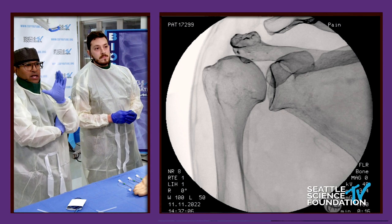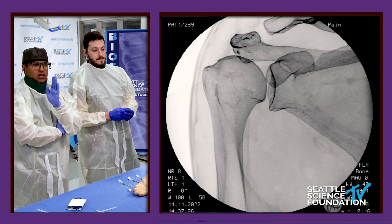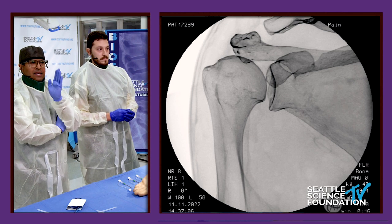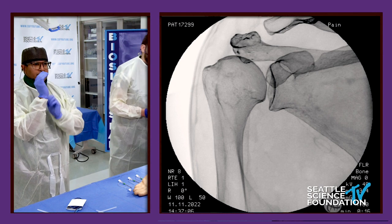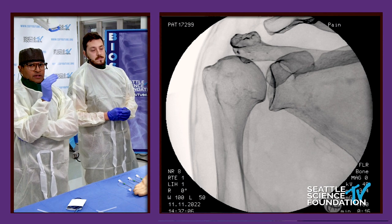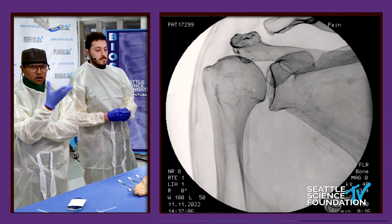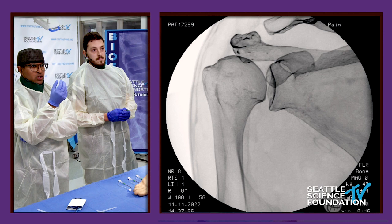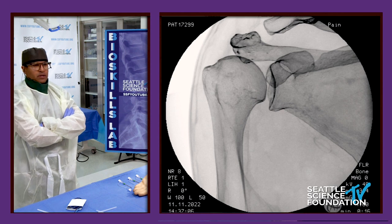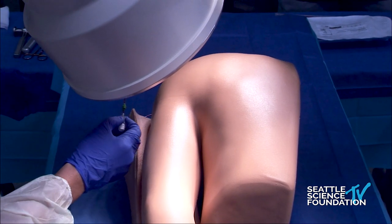So I think you can all appreciate the scapula itself. What we're going to do is locate the suprascapular nerve, which actually runs from a medial to lateral orientation along the scapula. The key thing here is to be close to the glenoid fossa, but not too lateral to be in the joint. If we're too medial, what can happen is you can cause a motor twitch, and of course we don't want to be radiofrequency ablating motor nerves. So there's a sweet spot, and we're going to show you that. Gavin's going to identify these two locations where we place two needles for the suprascapular nerve, and I've drawn out on the table where he should be going.